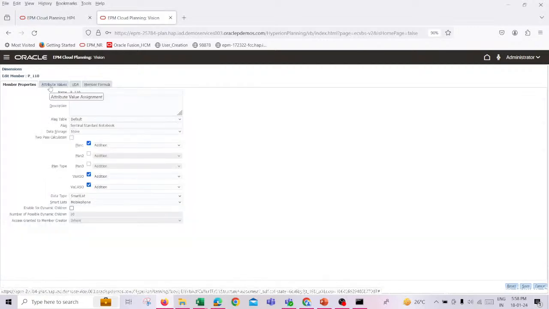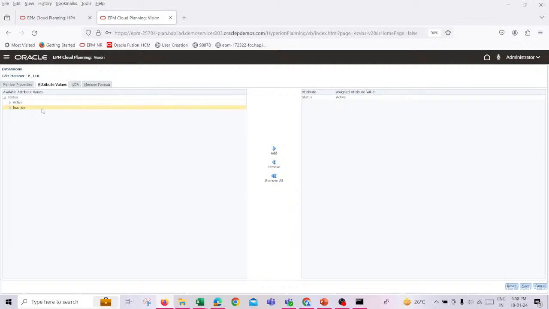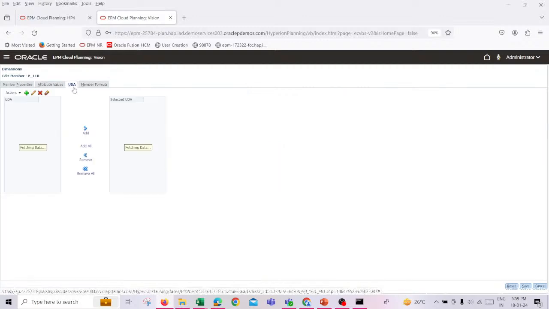So you can just go over here in the edit option, you can see the attribute values. In this I have added the status, whether it is active or inactive. You can select this, or you can add any other as well. And if you want to give the UDA, I have added a few UDAs, or if you want to add any UDA, please add it over here.